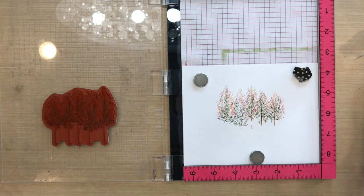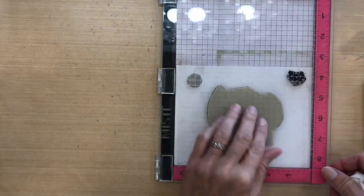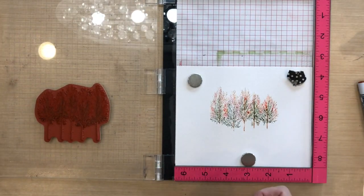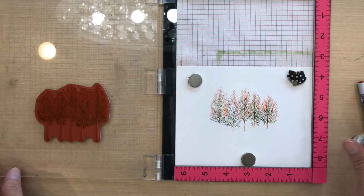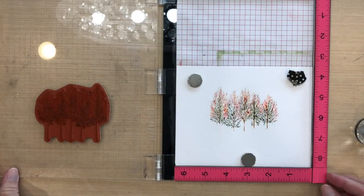I noticed that I had a little bit of a droplet there. I do not want any droplets, so I just grabbed a tissue and I tapped that little droplet because I want it to be just a mist, not any pools of water. I'll stamp that down. You can see how pretty this is really starting to look. I decided I wanted a little bit more of a watercolor, so I wanted to spread the color out a little bit more, so I just misted it again.